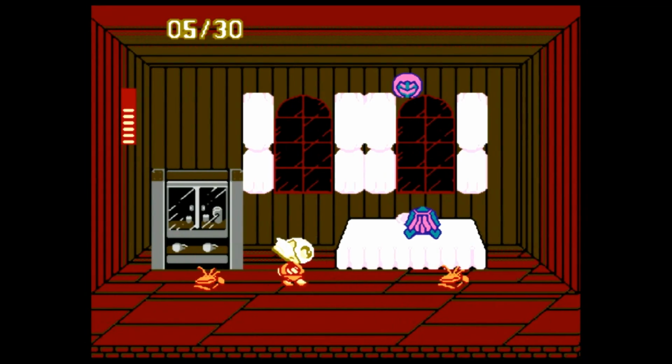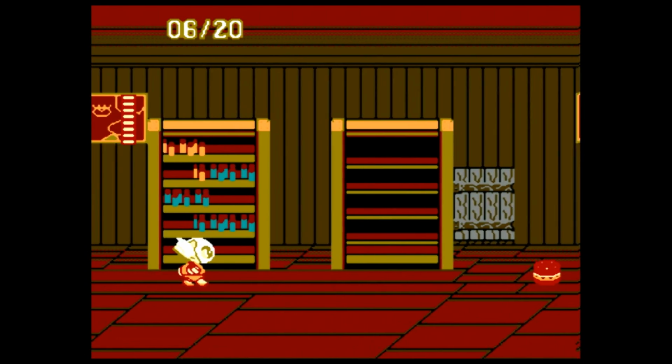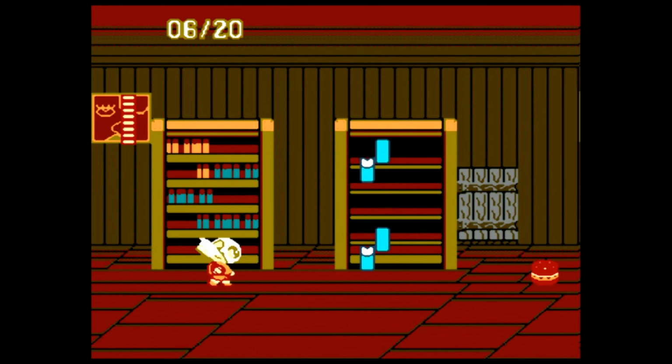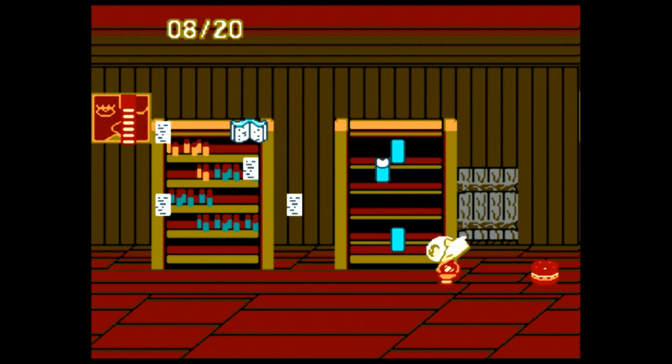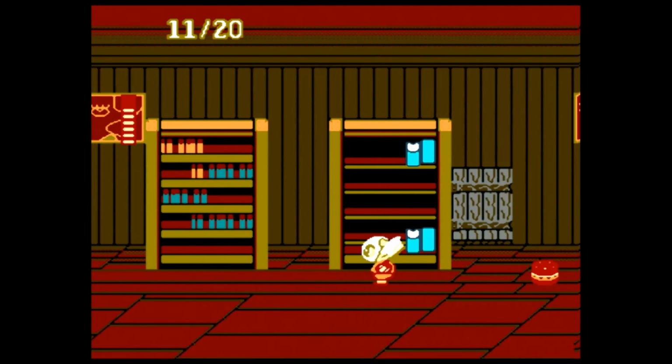You are able to find a shotgun and use that, but it only carries 10 rounds. To restore your health, you can either find hamburgers or candy. Now the hamburgers will restore your entire health bar, whereas finding candy will only restore one slot at a time.